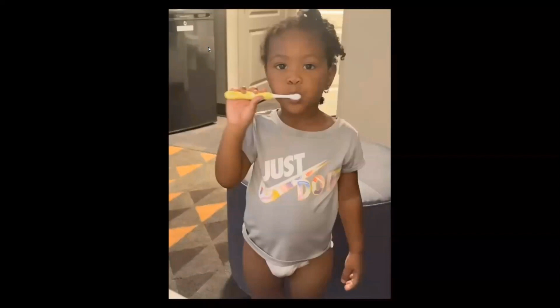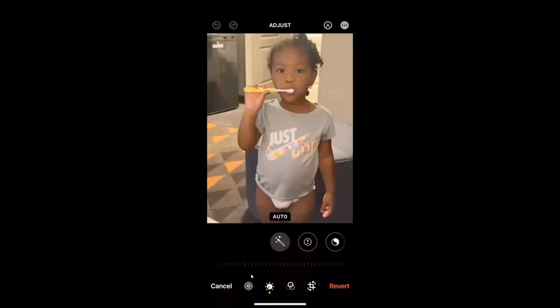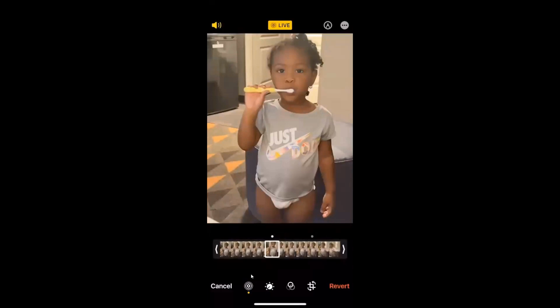Yes. I think you can actually edit that down so it's just one photo. If you go back to your editing, where you have all the different frames at the bottom, you see little carets down there on both ends. Drag those in towards that one. That's a very good point, because you can actually trim your live photo.